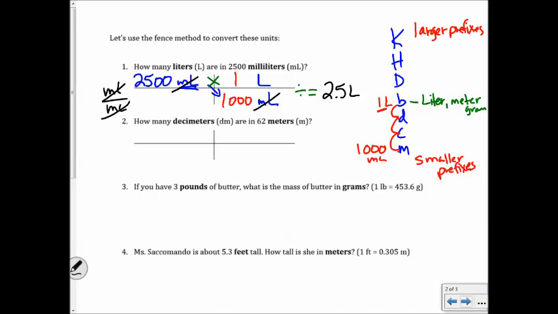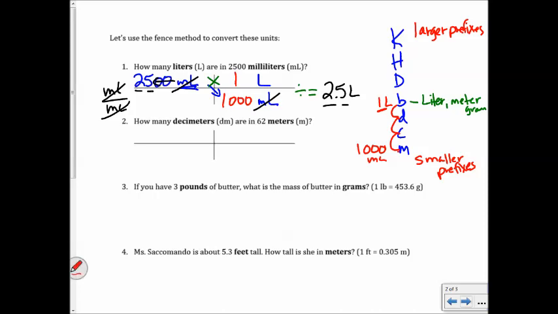Okay? Now, in terms of Sig Figs, the metric to metric ones, the numbers really don't change because all we have there, we're either adding or subtracting zeros to it because it's all a base 10 system. So here, if you look at our original one, how many Sig Figs do we start with? Because it's 2,500, you start from the right, no decimal point, you're only going to have 2 digits there. So in the end, 2.5, guess what, only has 2 digits for the same Sig Fig rule there. Okay? But we're going to get down here to number 3 and 4 where we're going to be using metric to English. So the significant digit rounding is going to be a little different there.